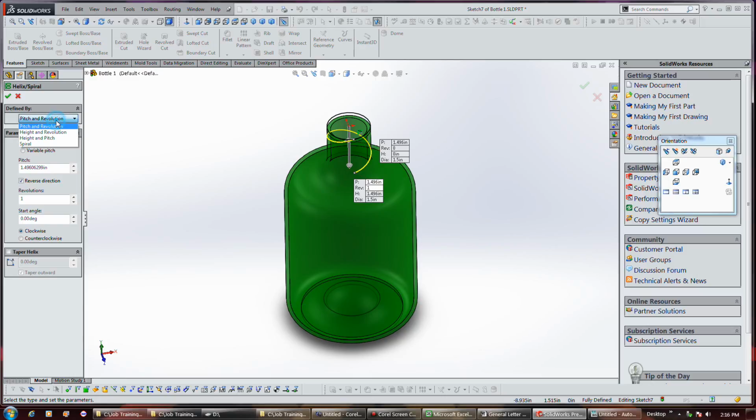But you can also, if you wanted to create a two-dimensional spiral, click that. And of course, you can have your specifications based on height and revolution and so forth, like you see there. Now, you can control the pitch. We set it to an eighth of an inch, so pitch is measured between threads, and our thread peaks or what have you. And then the number of revolutions set to 2.5.